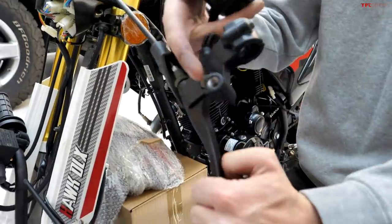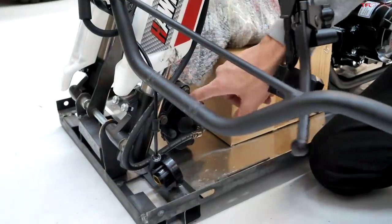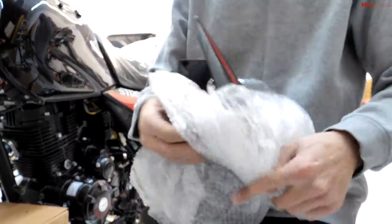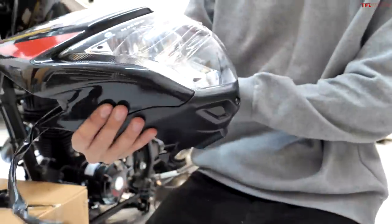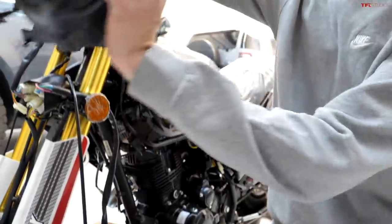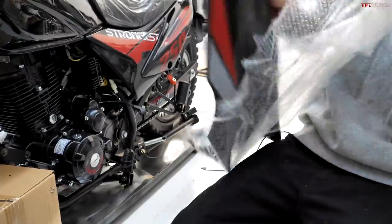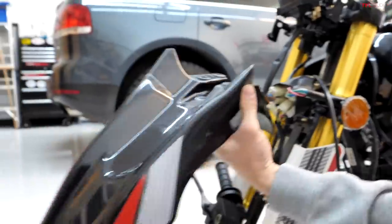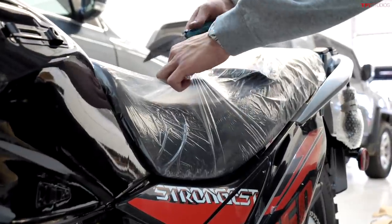Interesting — turn signal, horn, and clutch with a mirror mount right there. Front caliper is already mounted to the fork. Here's our headlight — kind of the front cowl. Wired up already, should be pretty easy plug and play. Seems to be a pretty basic unit that'll go up front. Got a fender — I'm wondering if this is a high or low mount. I'm guessing it goes right to the bottom of that triple tree — pretty cool dirt bike-style fender.